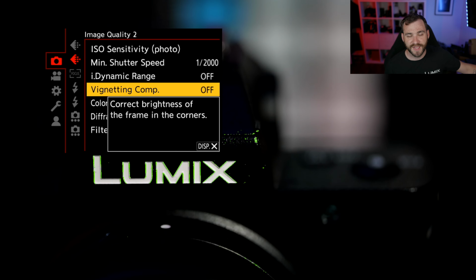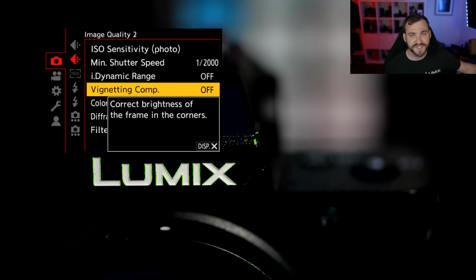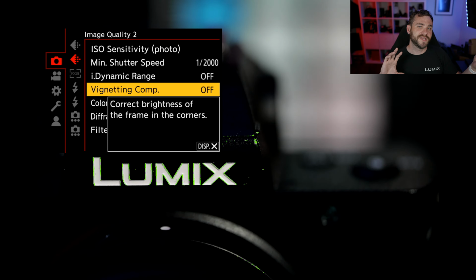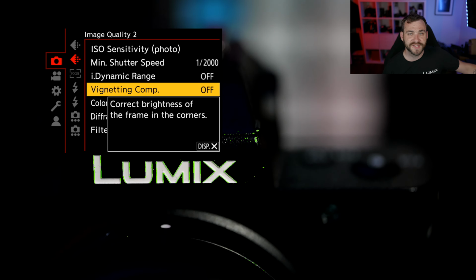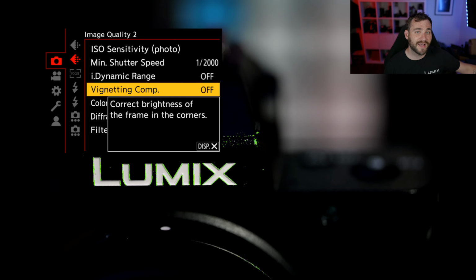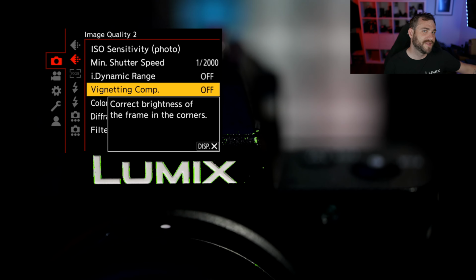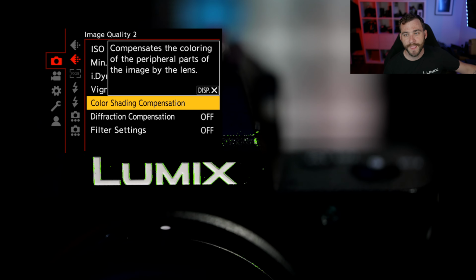Vignetting compensation, exactly what it says that it does. It is a vignetting compensation. It knows the profile of the lens that you've got attached, and it applies a correction for the vignetting on the lens, bakes that into the footage. Most of the software that you use when you bring it into something like Lightroom or Photoshop will already have a profile built in for that lens as to what the vignetting looks like on it to correct for it. This lets you do it in the camera and have it embed in the metadata so that the system knows, hey, I applied this to the particular image.